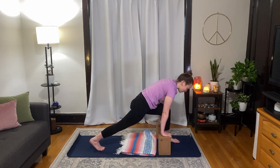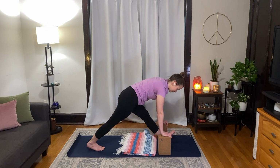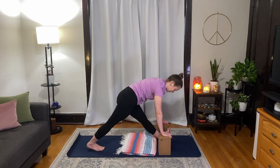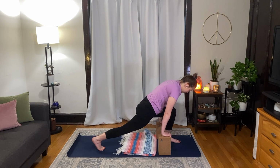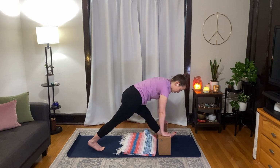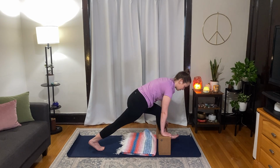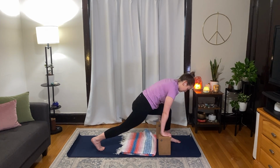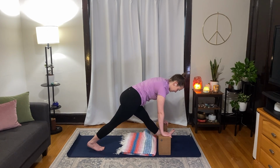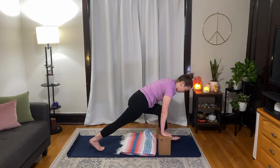Inhale, shift forward. Exhale, shift back. Inhale. Exhale. We're going to do a couple more. Now you're pushing the hands down, lifting up and out of the armpits. But soften throat, neck, and jaw. Relax the muscles of the face. One more of each.